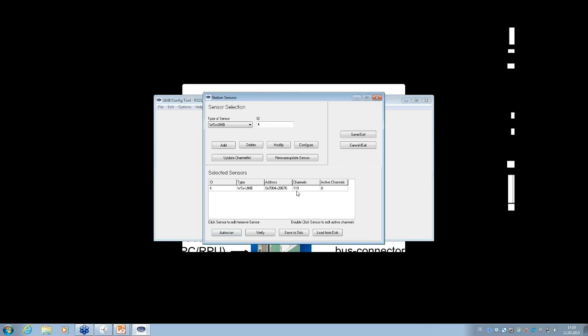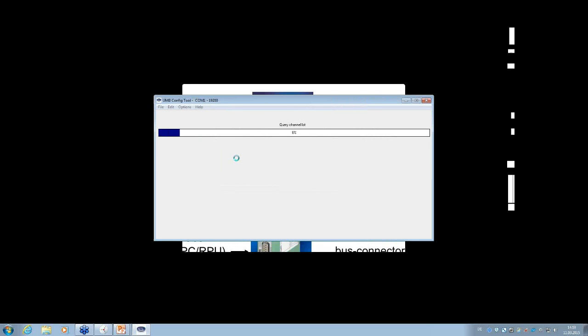Normally I recommend, if you connect a new sensor type like the WS700, and you have used the UMB config tool before with older sensors, that you do an update channel list. That means with the update channel list, you will read out the new channels which are maybe implemented in the new version in your software. So we will do it together. Nothing will change, by the way, because I have done it before. So it was changed from 117 for the WS600 to 119 for the WS700. But it looks like that.